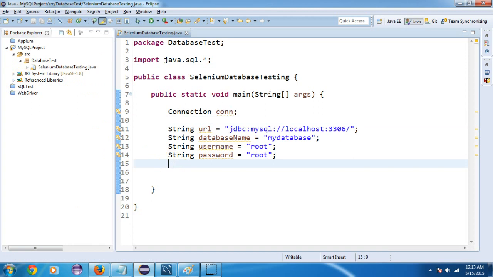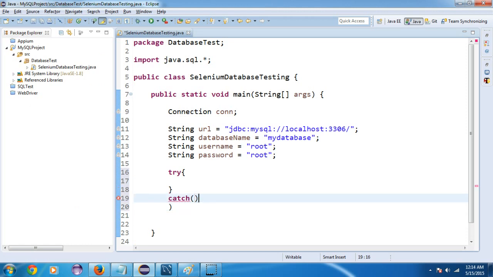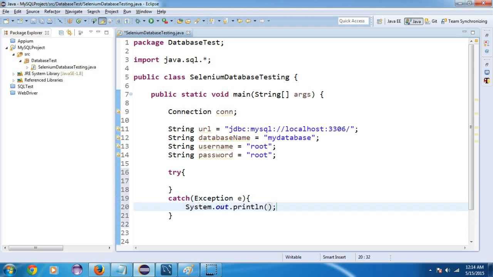Now let's start. I will write a try-catch here and work inside the try block, because if there is any exception I will just catch it and print it. I will write Exception, because working with SQL sometimes gives a lot of exceptions, and we need to check what the exceptions are so that we can rectify them. And System.out.println the exception.